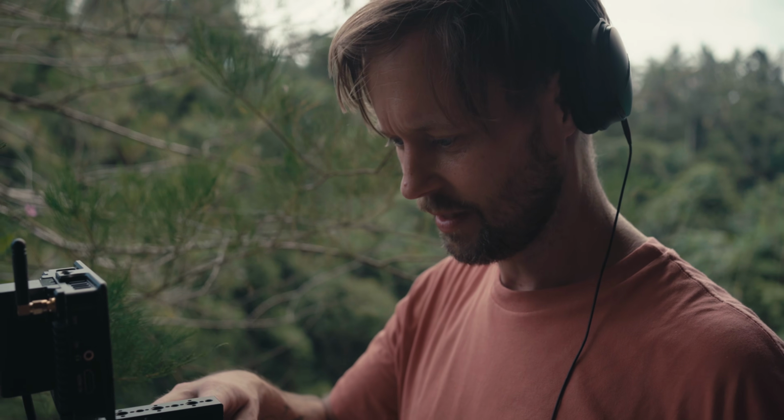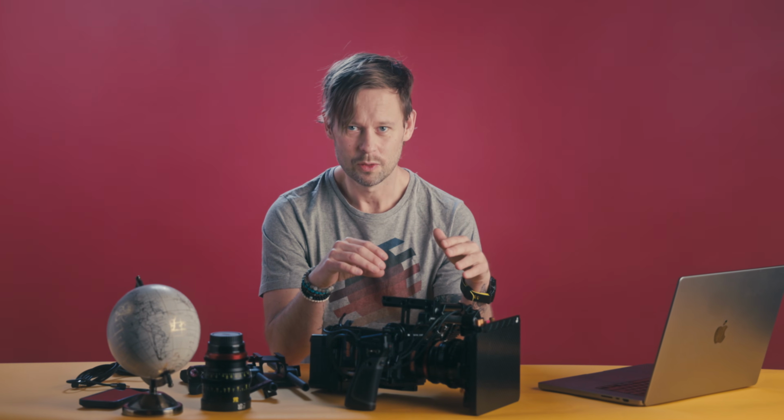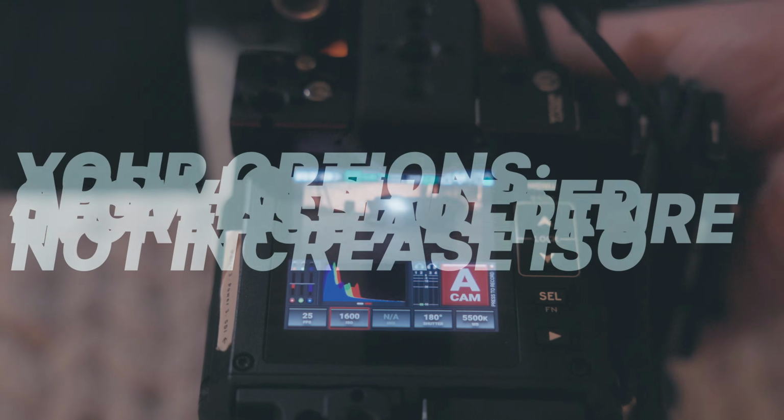It's really hard when you're out there on set and it's a stressful day. You're looking at the screen and it's like, no, it's too dark. Or the histogram, it's too dark. We're too much in the low lights. And then when you look at the traffic lights, they look okay. At that point, it's really hard to not just crank up the ISO, because that's what I've been doing for so many years. It doesn't help.